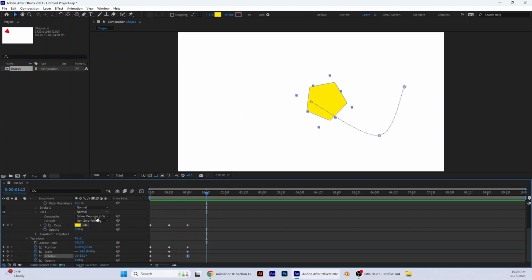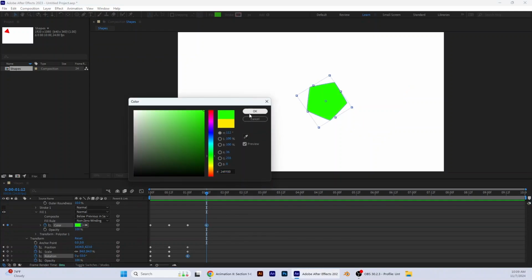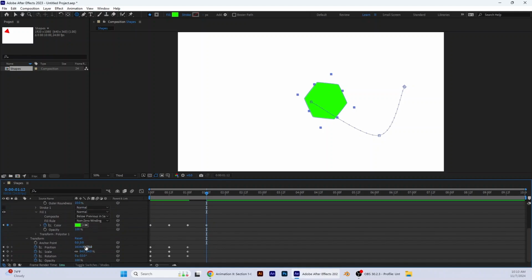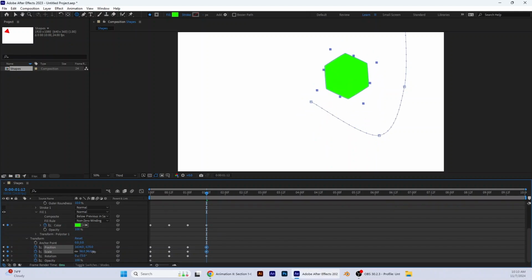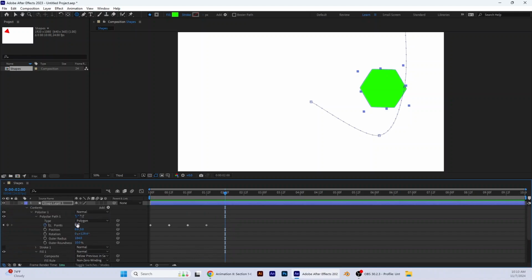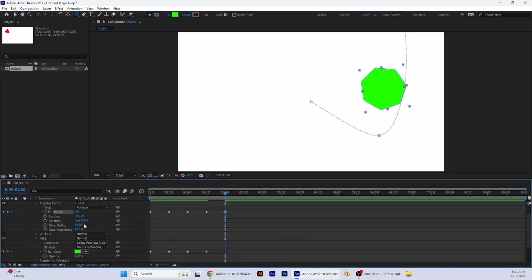Okay, so now I'm on the next one. I can change my color. I'm going to go up here, change the points. Okay, so now I'm going to go back down here. First I'm going to rotate, and then I'm going to move it. Rotate, move, scale. Go back. Okay, so now I'm here at 2. I'm going to change it to 7. Color blue.